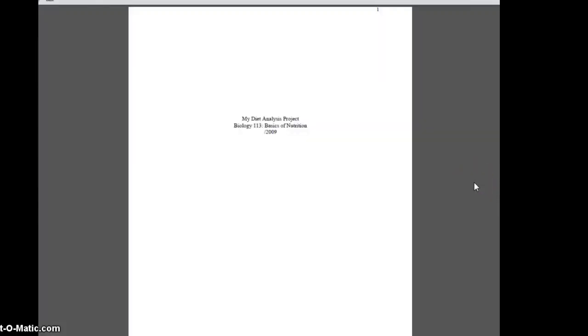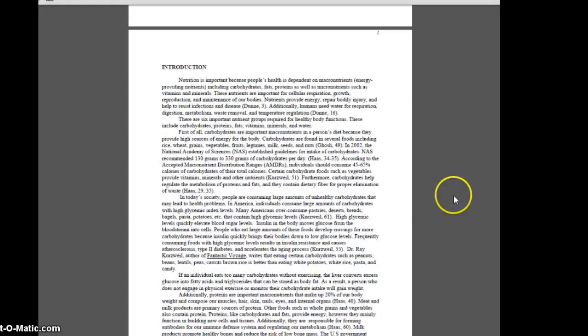Moving on, what are the sections that I'm going to be looking for in terms of organization? This is a sample paper posted from a student in 2009 who did a pretty good job organizing the paper correctly. You have a title page, followed by an introduction. What's great about this introduction is this person writes a roadmap sentence telling me what they're going to be talking about. Remember, a paragraph is made of 3 sentences, so this person needed to put another sentence in there, but they use nice organization words like first of all and additionally to transition between the different discussions of components such as carbohydrates, fats, proteins, etc.